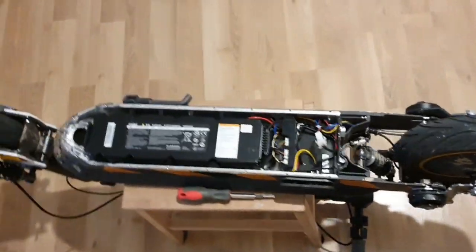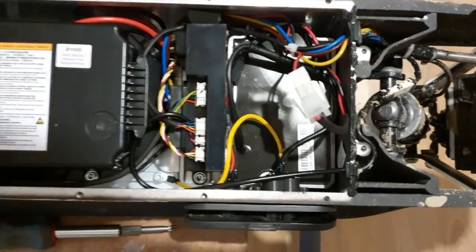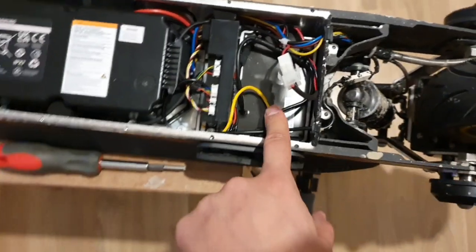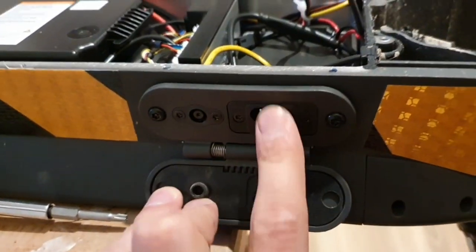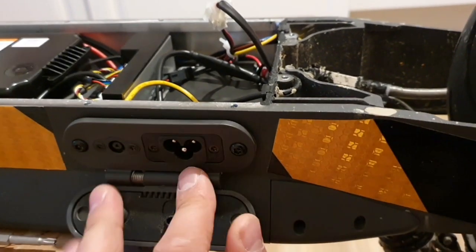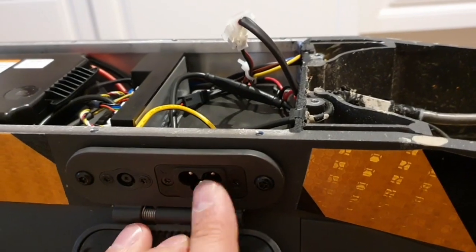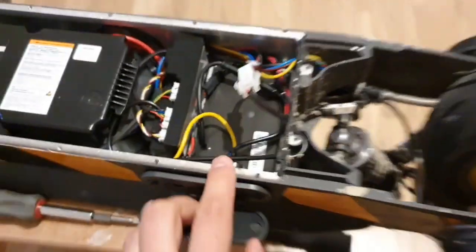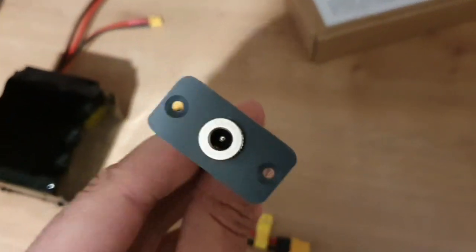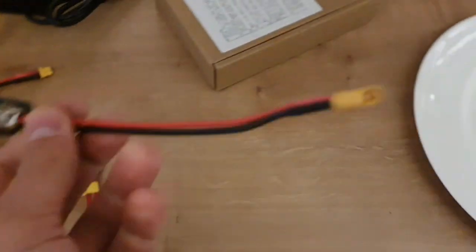Okay, now as you can see, I rotated the scooter and opened it. And here is the controller, here's the battery, here is the internal charger. And normally you connect it here. And we are going to get this thing out and also unscrew this and replace this part with, let me show you, this connector here. And I'm also going to glue it in, you will see it.